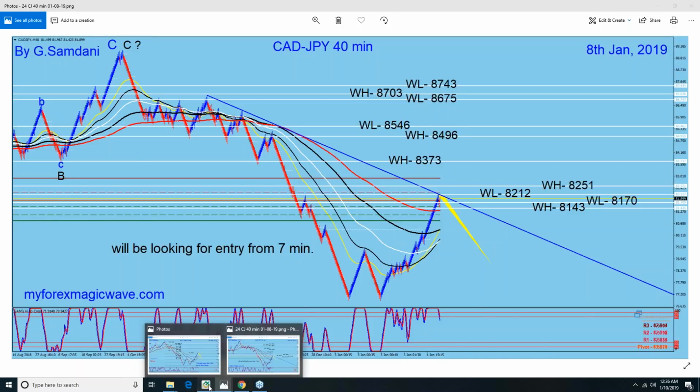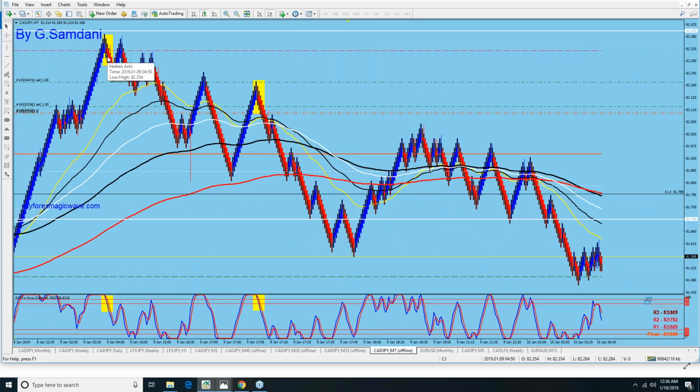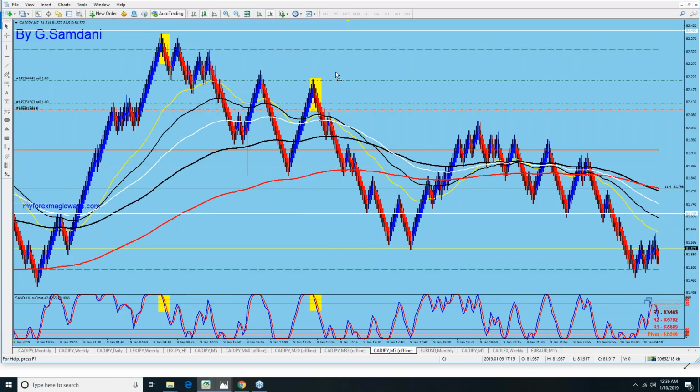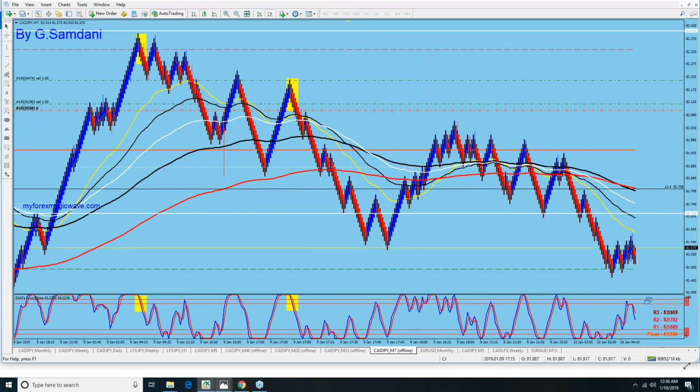So on the 7-minute, I have this entry here, and it started to come down, went up, came down, went up, and I said, okay, it's not going up anymore. I have to make a video and show you guys how easy it is to take multiple entries, and once you know the direction and you make the plan, things start to happen in that direction.